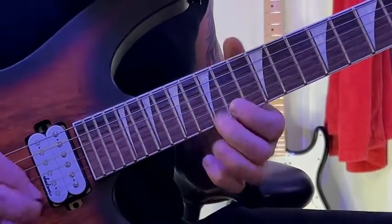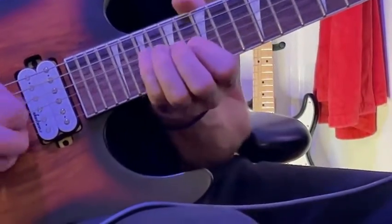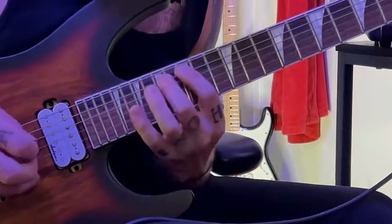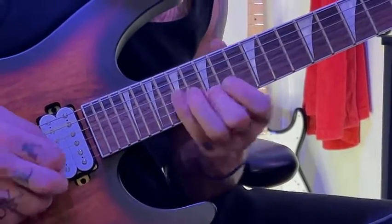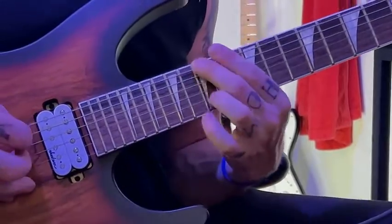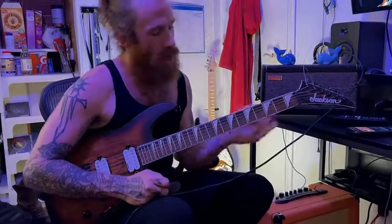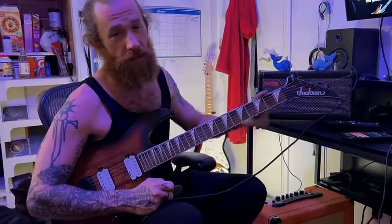Then all you gotta do, scoot up one Ionian. So Ionian now. Now, you see what I did right there? I went Ionian, then back into Locrian. You now have domain over this entire fretboard if you've been practicing.